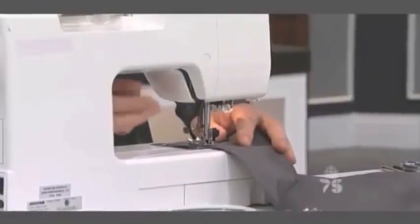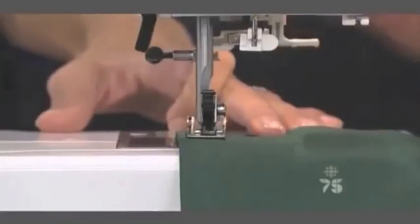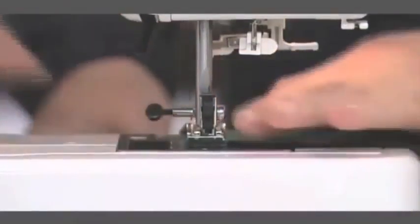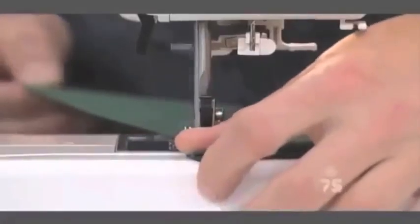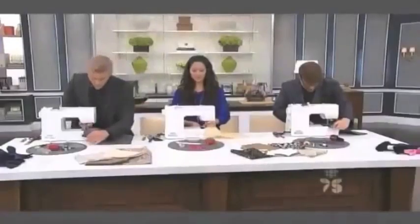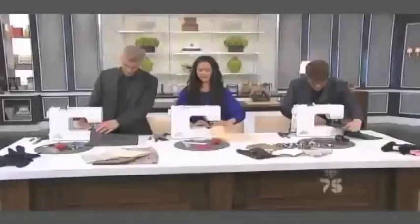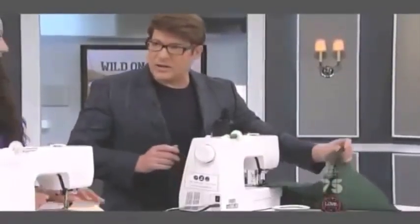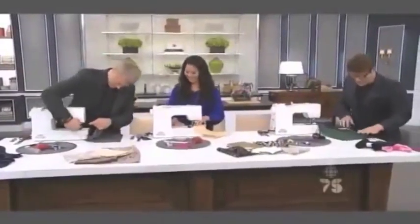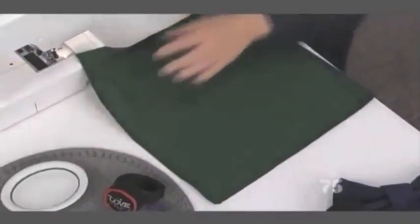Take a few more stitches down. How do I pivot? So then we lower the needle into the fabric, lift up the presser foot, and swing it around. Then you lower the presser foot again and we just keep sewing forward. You're going to pivot around all four corners and do it in one continuous stitch all the way to the end. That's really easy. You're just pressing under your raw edges and then finishing. So all four sides are done. This worked out really well for me. I'm not as bad as I thought I would be. No, you're pretty good.